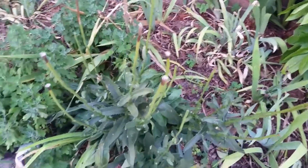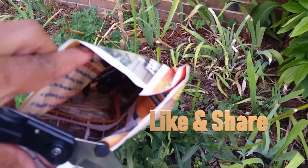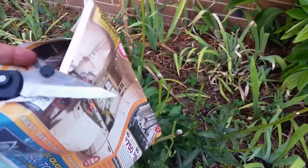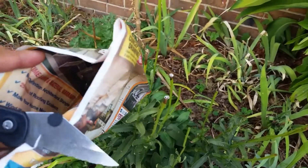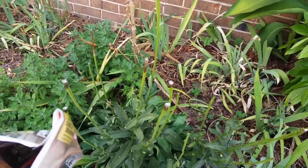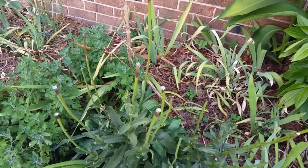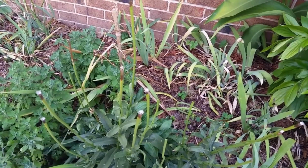So I've collected all the Shasta Daisy seeds, and I have them here in this recycled junk mail envelope that I made. And the reason why I'm using junk mail is because it's made out of wood, out of paper, and paper breathes. So when you're drying seeds, they have been exposed to moisture and humidity in the air. You want them to be as dry as possible before storing them.